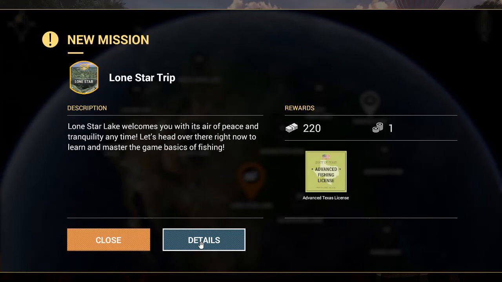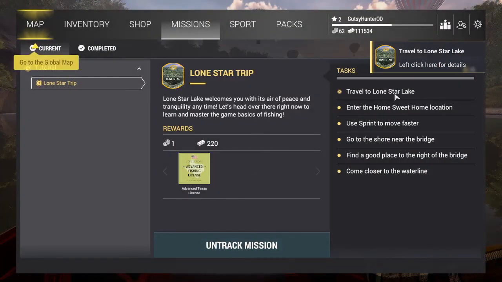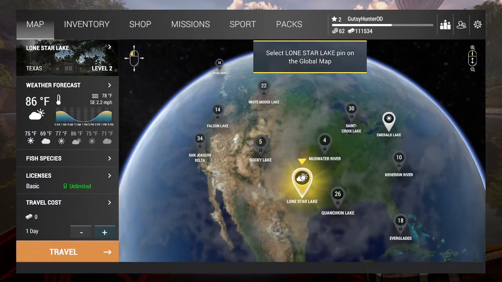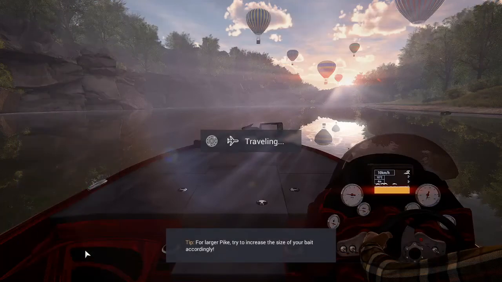Oh my. So the details, if we want to look. So we're going to travel there. We're going to enter the home sweet home location. Use the sprint. We're going to learn how to fish near the bridge. And you can see there. So we're going to go back to the map here. Click on the Lone Star. Travel to the Lone Star Lake, which is where we were just at.